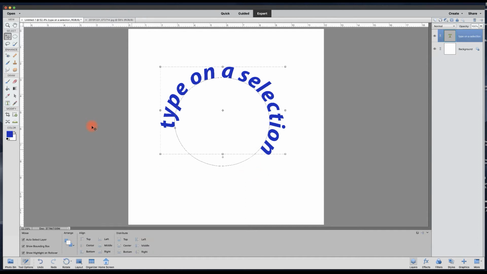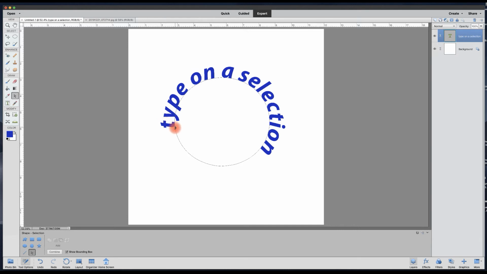Now if you want to move it, then you need to go to this tool right here. This tool is the shape selection tool. Lots of times it'll have one of these shapes in there. So just know that you have to click on that, and then within that group is the selection tool, and the keyboard shortcut is the U. If you want to just type a U, you can go right to it. Now when you move it over by your type, see how you get the I bar with a little arrow on it?